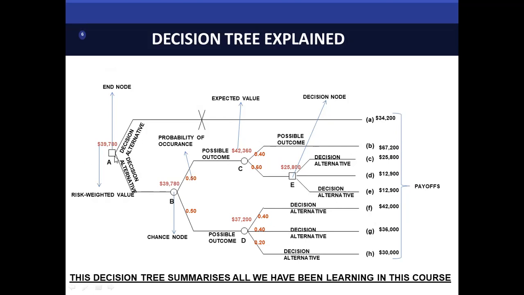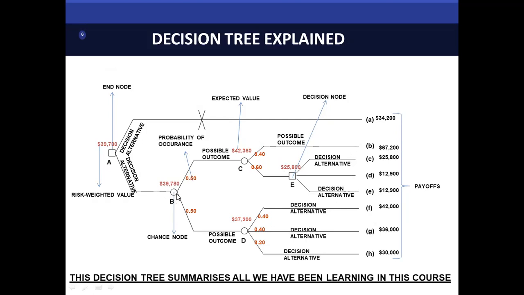First, this is what we call the end node. If you look at this tree, you can see that this tree has more than one decision node. Okay, you see a decision node here, you see another decision node here. It's clearly labeled. Remember we said an end node is the decision node at the extreme left terminal, indicating the final decision made. And remember the last fundamental we explained said that every decision node and chance node should be labeled using alphabetical labeling. So if you look at this end node, you can see it's labeled A.